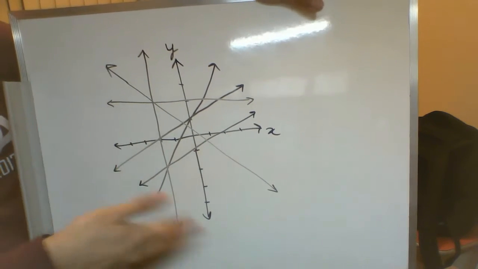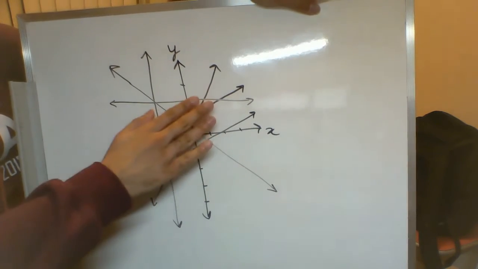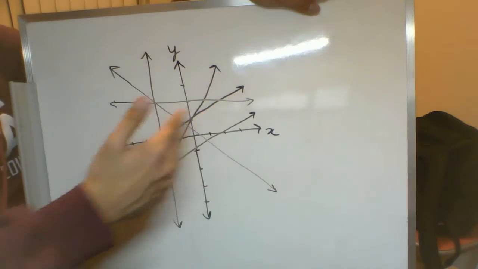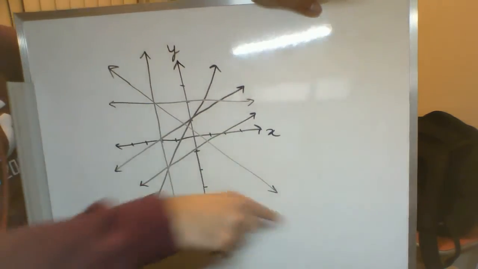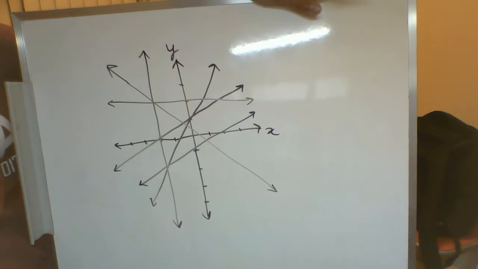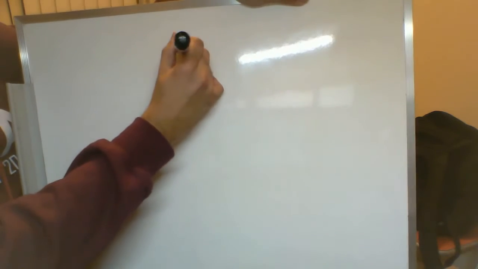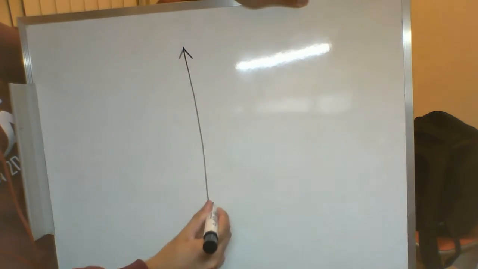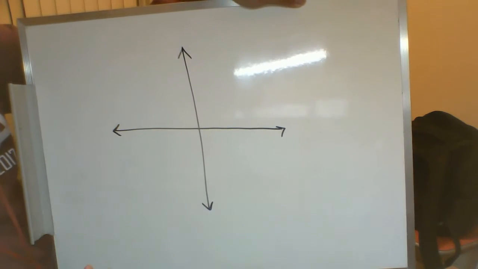This is not really a very good summary of what we've done so far, but we had some lines with positive slopes, some with zero slope, undefined slope, and negative slope. So these are some rough sketches of some of the lines that we've worked with so far, but every single time we've only ever graphed one or maybe two lines on the same set of axes, but we've never really paid attention to where those lines cross.